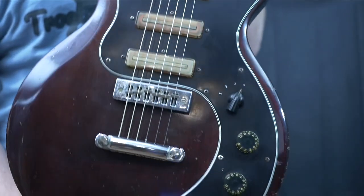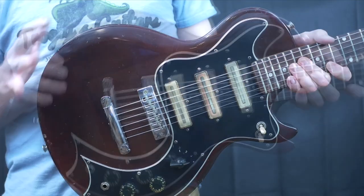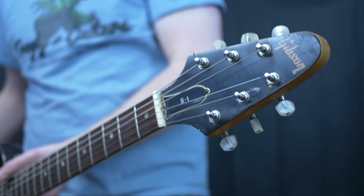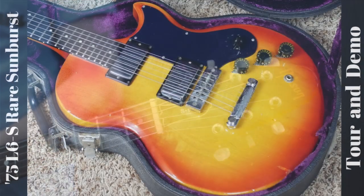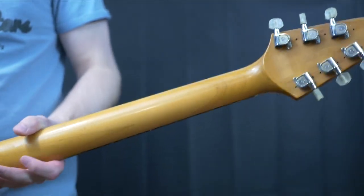Today we have a weird Gibson from the mid to late 70s. This is known as the S-1. Now the S-1 was partnered with another guitar called the Marauder. They were basically the very early versions of a Gibson Studio. These and the L6S were basically Gibson's very early attempt at a lower end studio model.